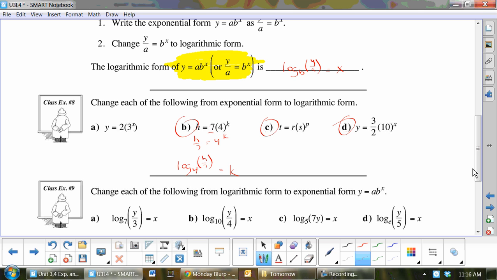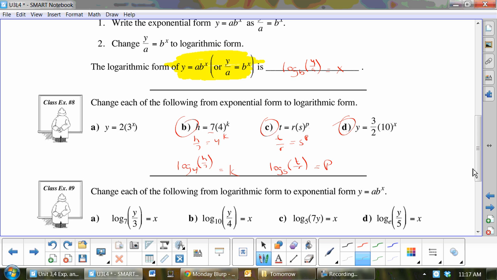Okay, this next one is in pure variables. Melanie, how should we do this one? Okay, so what would it read? Okay, in log form. Good. Log base 5 of p over r equals p. Okay, the next one. Oh, it's supposed to be an s. Where did I get a 5? I can't even read my own writing. Log base s of t over r equals p.